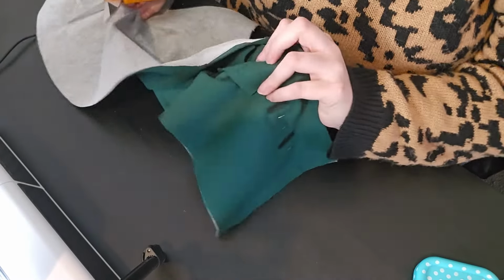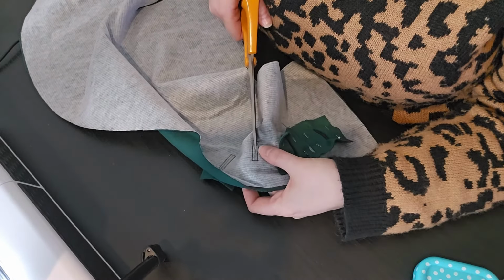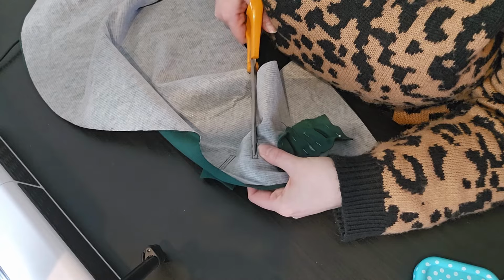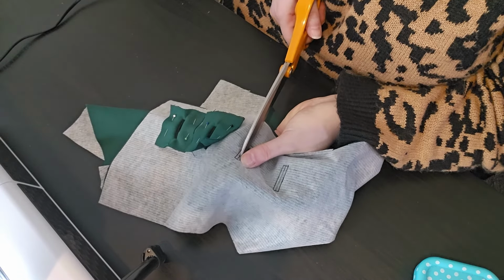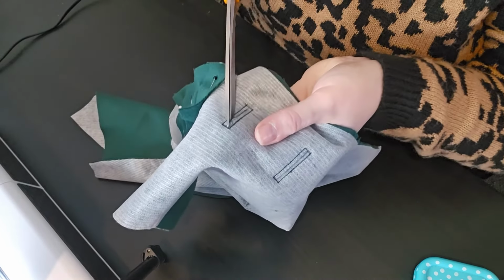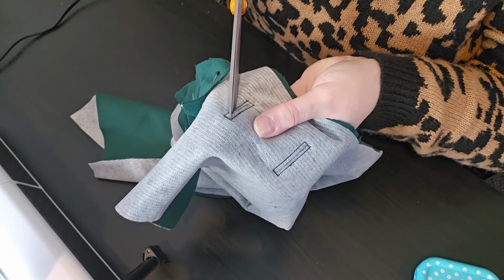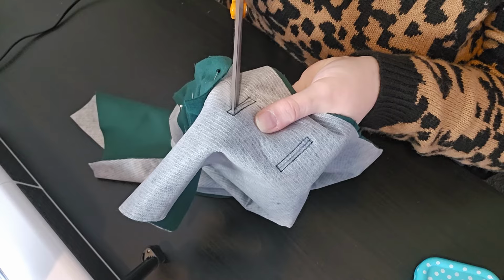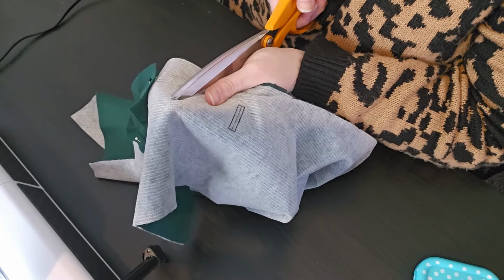So that's gone through both, just only a tiny little slit, so it's gone through both the mane and the patch, and then I'm snipping to almost the end but not quite, both ways. Almost the end but not quite, and then at the ends we're snipping into the corners. I don't know if you can see that, I put the corners of my scissors so they're not even touching the corner, so I can't go through the stitching because they don't even reach there. So I'm just a little bit before, snip into the corners, snip, and then on the other side.